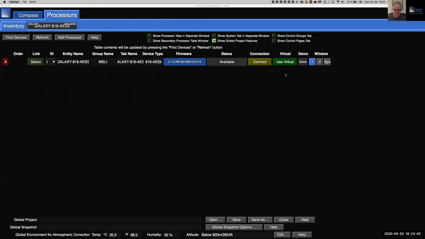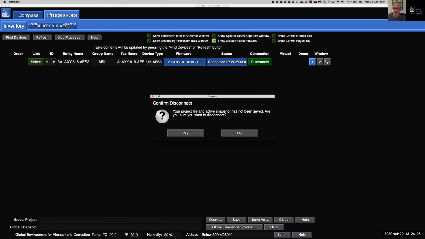So I'm happy with this. We found our Galaxy, and all that's left for me to do is connect to this Galaxy, and notice that the button has now changed to show disconnect, which implies that you are successfully connected. If for whatever reason I want to disconnect, I simply click disconnect. Your project and active snapshot have not been saved.